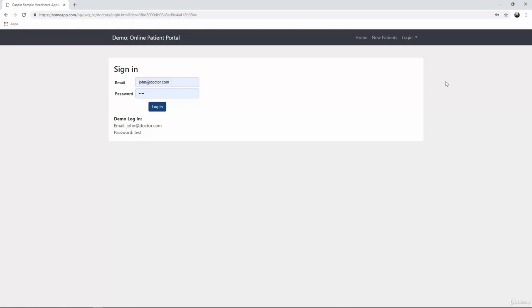And in this video guide, I'm going to teach you how to use Caspio's platform to build this application. But keep in mind, this is just one example of an application you can build inside Caspio. Caspio's platform is very versatile. You can build any kind of application for any type of industry. And hopefully by watching this video guide, you will be able to see how you can leverage the Caspio platform for your own needs.